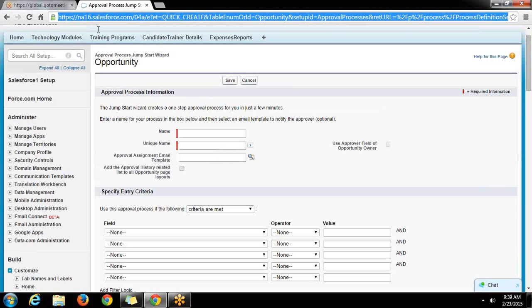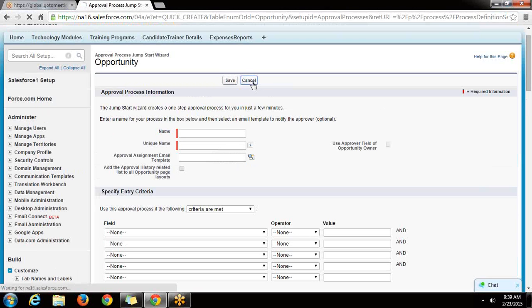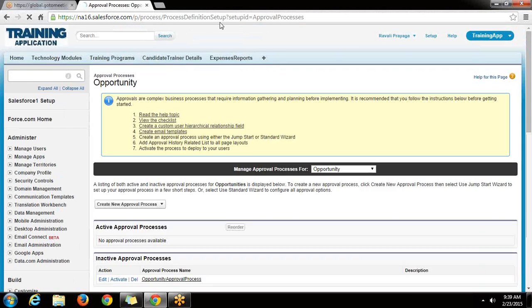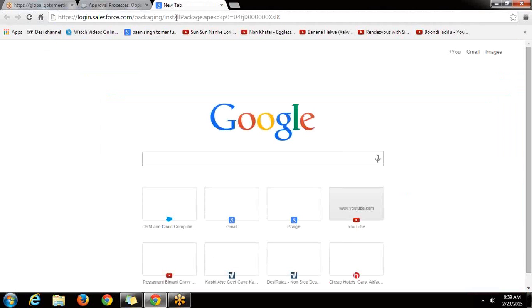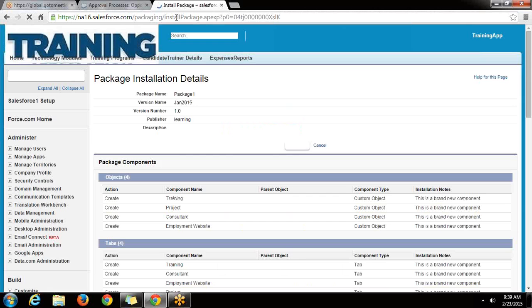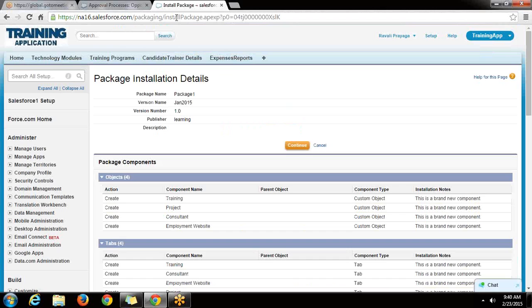Yeah, you can open it in a different tab also, or just click on the link, whatever you want to do. That's it. So it will ask you if you want to install it? You say continue, it will install.